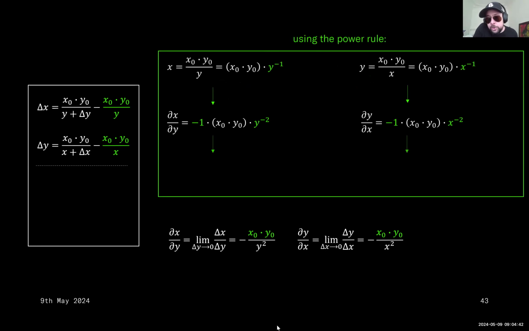Now, you could have done this just using the power rule as before. We already know that x is equal to x naught times y naught over y. And whenever you've got a division by the variable that you're trying to differentiate with respect to, that's the same as having its power be a negative value. And so here, that's actually x naught times y to the negative one. And then just taking the negative one and putting that down the front, subtracting one gives you exactly the same result as the one that we've just derived without having to refer to this rule at all.